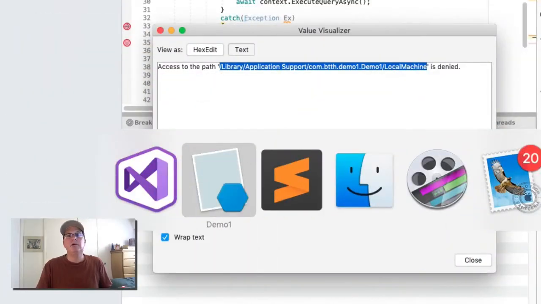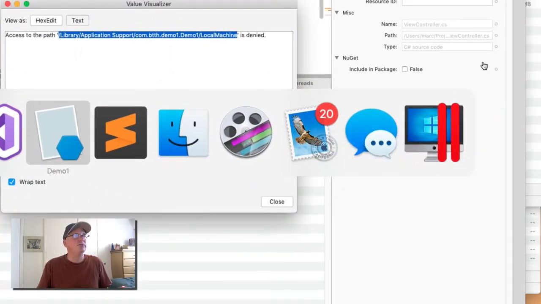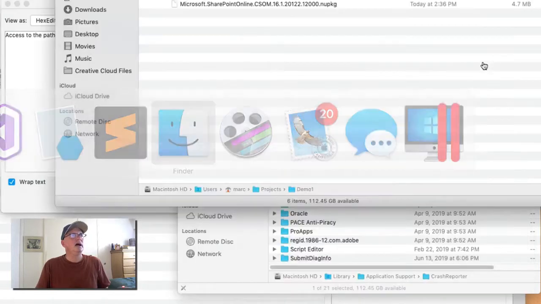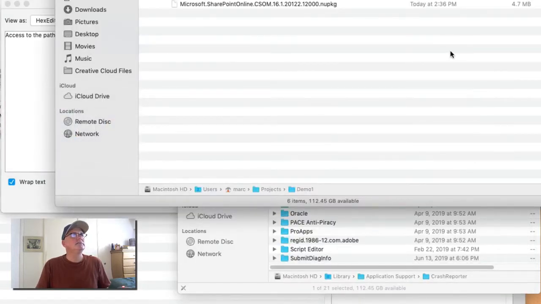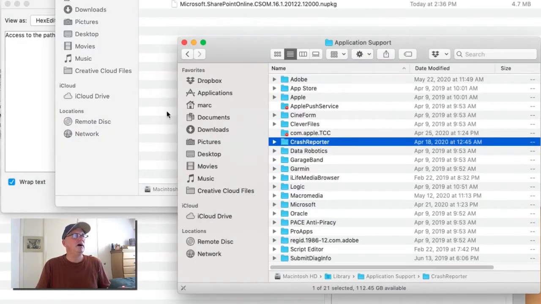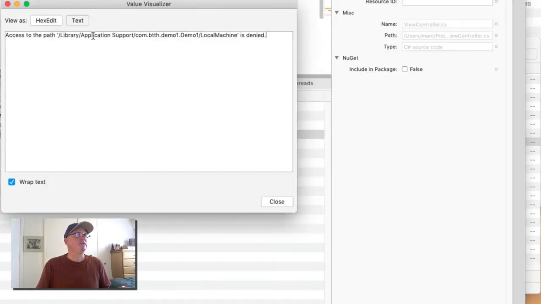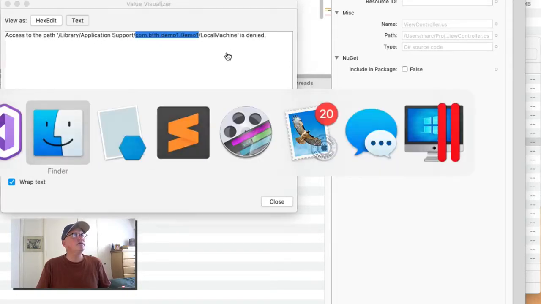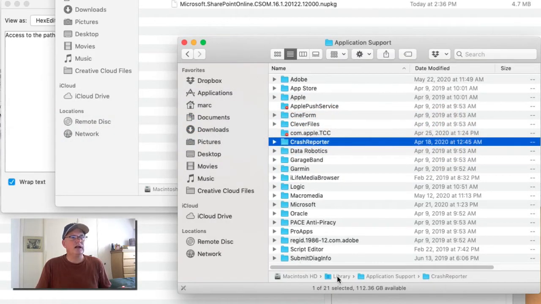We will do it manually, but if you were going to do something that you would distribute to other people, I would do this automatically. So first, let's create this COM folder. This is the name of the application, right? And this is in library application support. So that is right here. This is library application support.